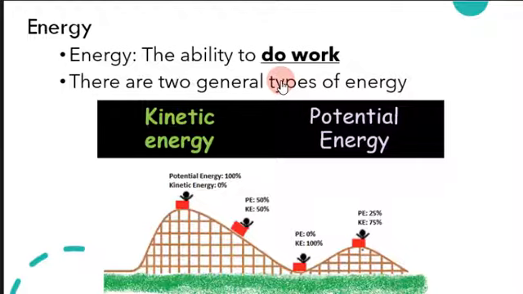So you can see our potential energy is 100%. Our kinetic energy is 0. As we go down, look how we're exchanging. 50% potential, 50% kinetic. Then we get to a point where it's 100% kinetic. And now it's going to go back up. So it kind of slows down, gets back up. 75-25. So there's always that exchange going on here.